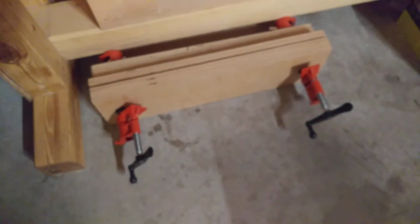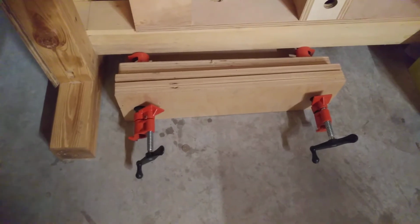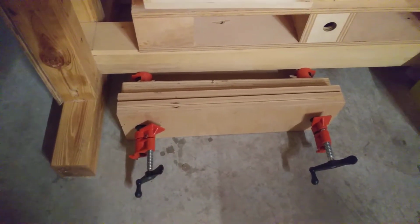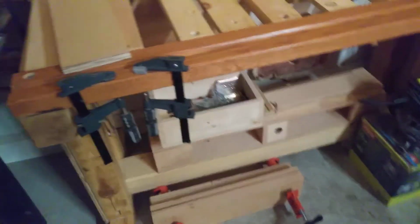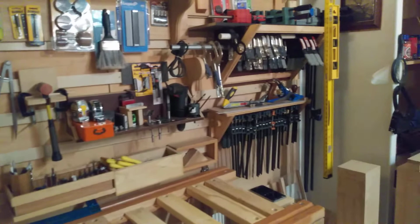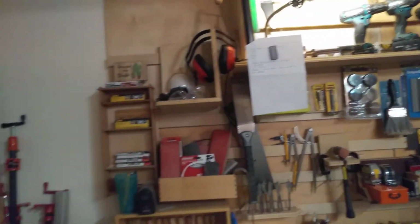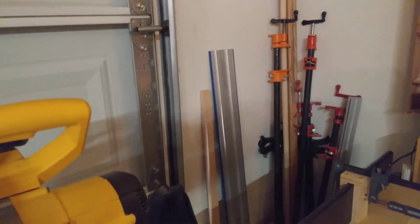And moving on, down here we have the pipe clamp. I don't know what you would call it. It's a pipe clamp vise, and that actually attaches to the end of the table saw feed. We'll look at that in a moment. So here we have the chisel box and my French cleat wall. I've moved things around a little bit, and you'll notice that corner is nice and clean now.